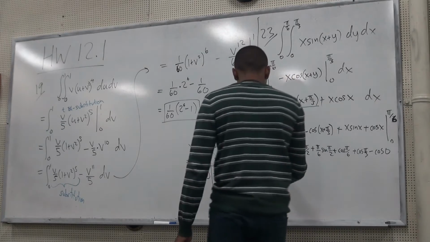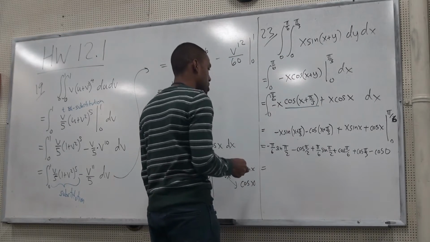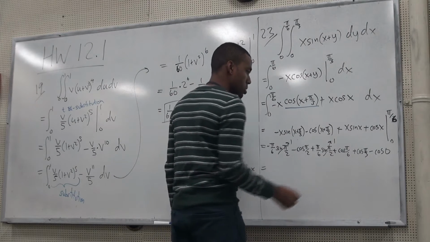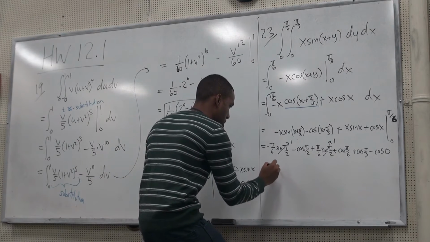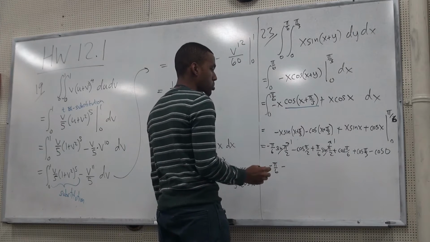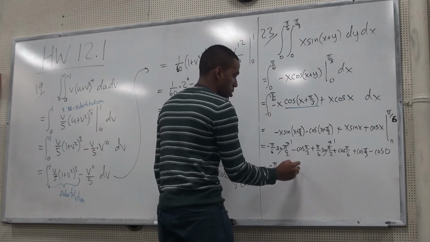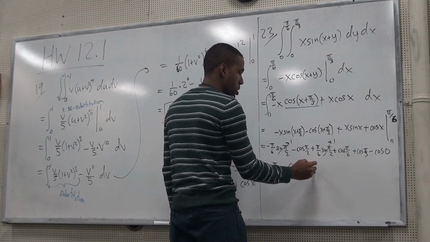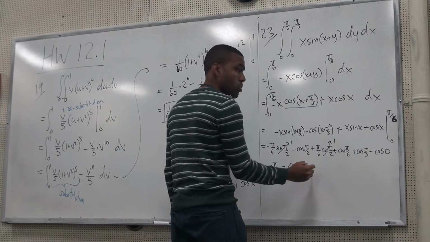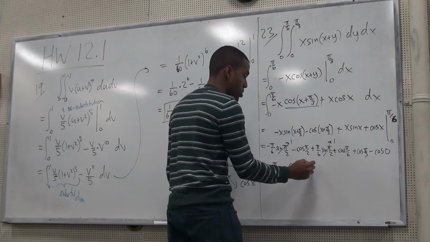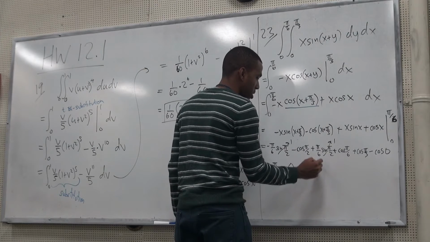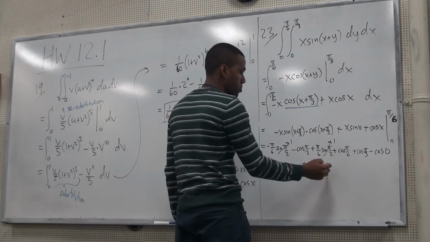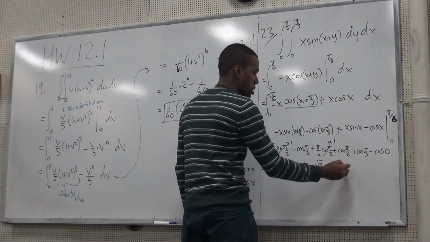Okay, now we should get that. There's pi over 6 on the other side. Sine of pi over 2 is 1. These are all going to be 1, so that's not going to make a difference. It's going to be minus pi over 6. Cosine of pi over 2? 0. This will be plus pi over 6. Cosine of pi over 6? What? You said square root 3 over 2. Okay, I thought you said something else. Square root 3 over 2. Cosine of pi over 3. Cosine of 0 is 1.